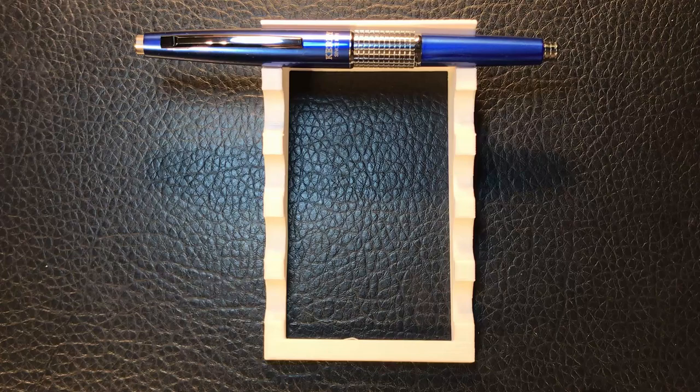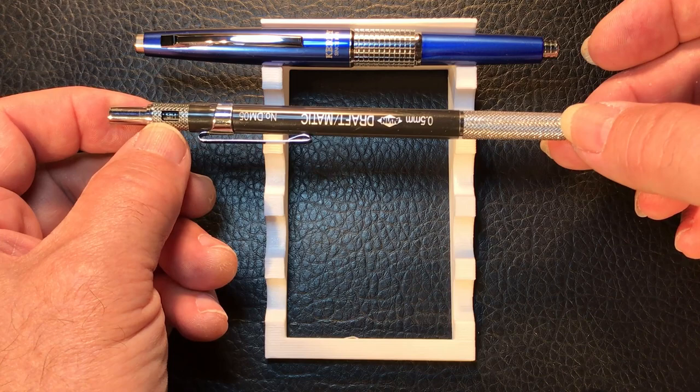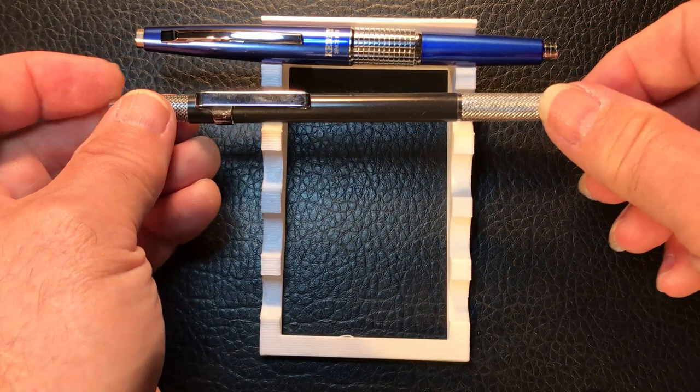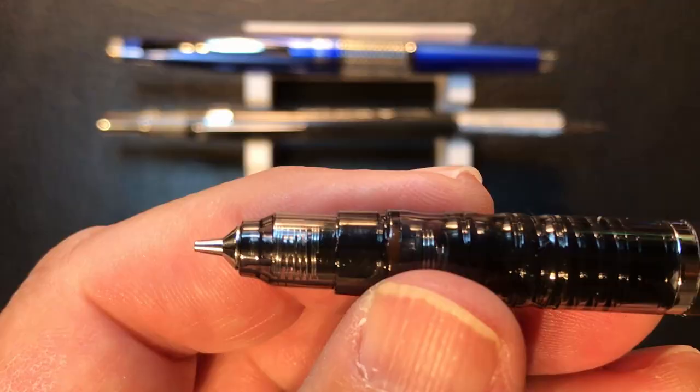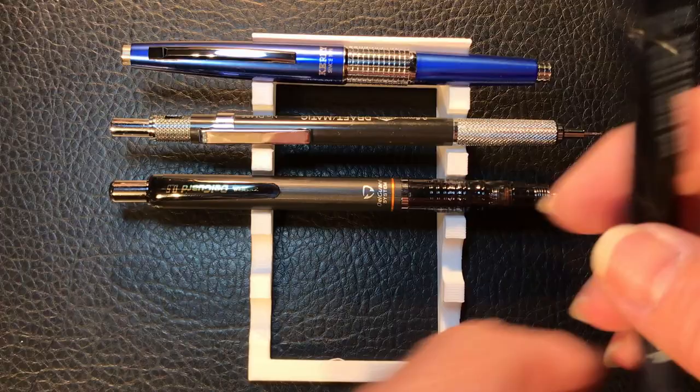Here is the Pentel Sharp Carry with an Alvin Draftmatic. I like this mechanical pencil very much — it has a little dial on the back that you can dial to indicate which hardness of lead you have inside, and that knurled section at the front is very textured and grippy, almost like a metal file. And here is the Zebra Delgard — it has a cool dual spring action which cushions the lead as you apply pressure, sort of like a shock absorber, which apparently reduces lead breakage.